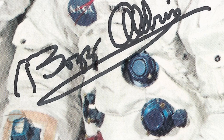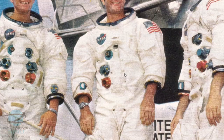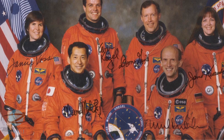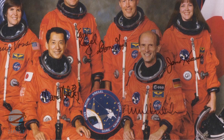This Apollo 12 is another example that shows the Autopen effect. It's really evident in the Gordon signature — much quivering and vibration as the armature chugged slowly through the signature. Very unnatural looking, no smoothness or flow. Sometimes authentic signatures can be mixed in with Autopens. This STS-99 shuttle crew is an example of that. You have hand-signed Janice Voss and a hand-signed Thiel, yet Mori, Kregel, Gori, and Cavande are all signed by Autopen. On the hand-signed examples, you can see variation in pressure and smoothness. The Autopens, by contrast, are all very flat and dead-looking with no variation in pressure — all four signed with the exact same pressure as each other, and you can see the quivering and strange machine effect throughout.